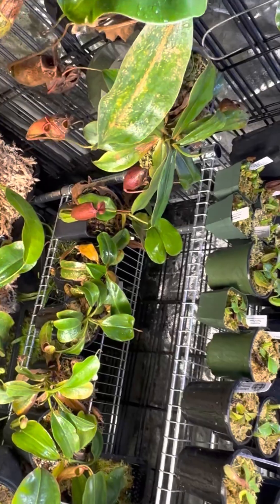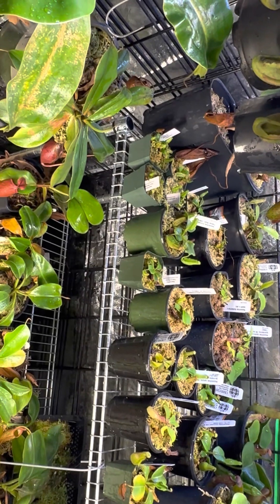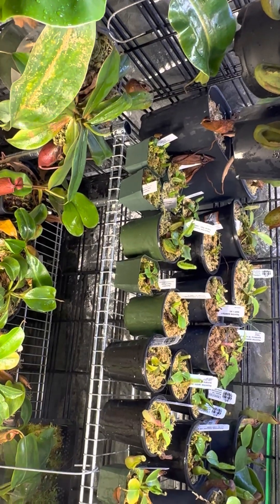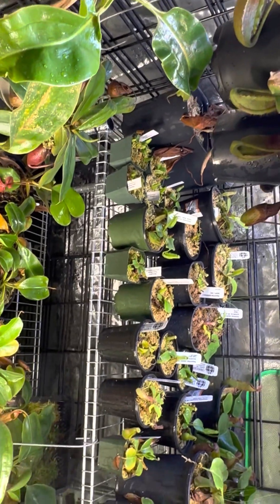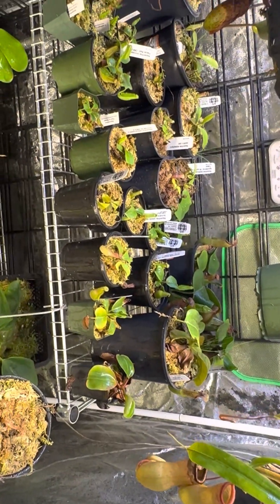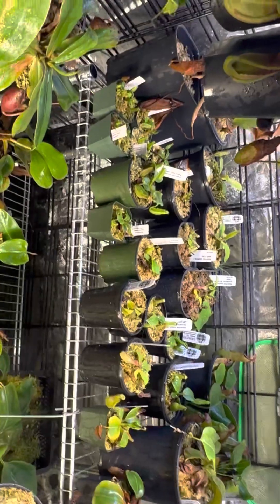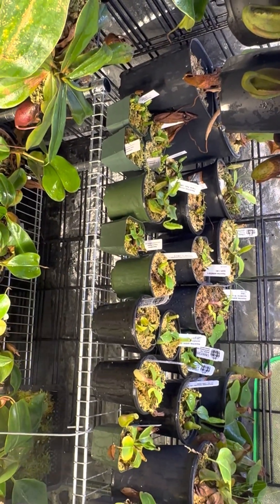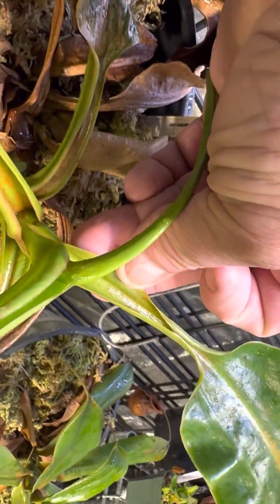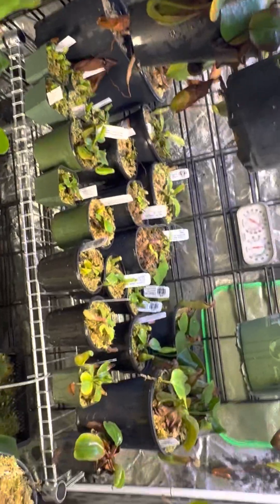The most important thing with Thrip is you have to be thorough. Make sure that you are spraying both under and on the leaves. You need to spray on the sphagnum moss, all around the leaves, and on the leaf base itself. Try not to get the spray on the roots, which is not hard to do with most pots. Net pots might be a little more risky for root exposure. You just want to make sure that you get every crevice. See how this leaf is folded over? You want to make sure you get in there too, because they like to hide in there.